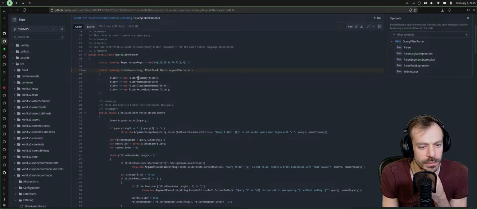Filter assembly. Filter namespace. Class simple name. Method simple name.